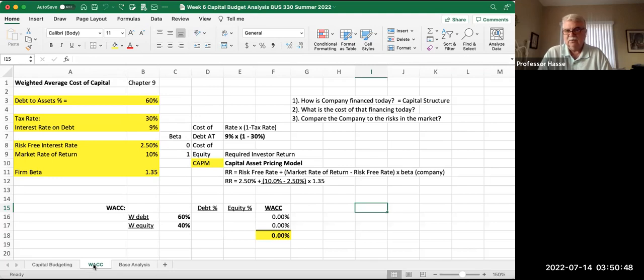And then the second factor you need, naturally, is what is the cost in the market today of financing? What is the interest rate on debt? What is the current environment for equity using the capital asset pricing model? In other words, what does it cost us to get the money? Once we determine those costs, then we can use the weighted average of the capital structure to determine our discount rate or our cost of money for our analysis in the problem.